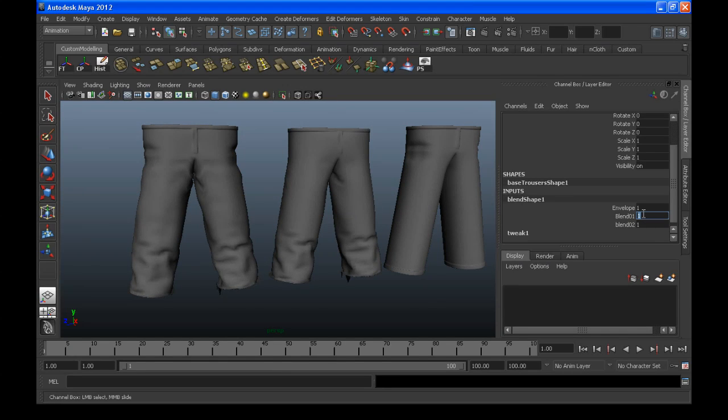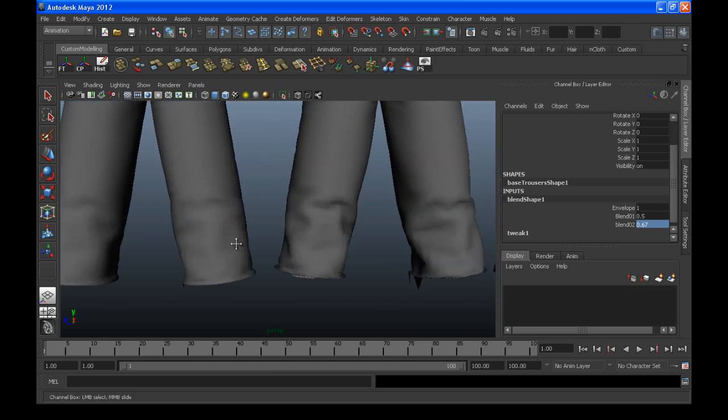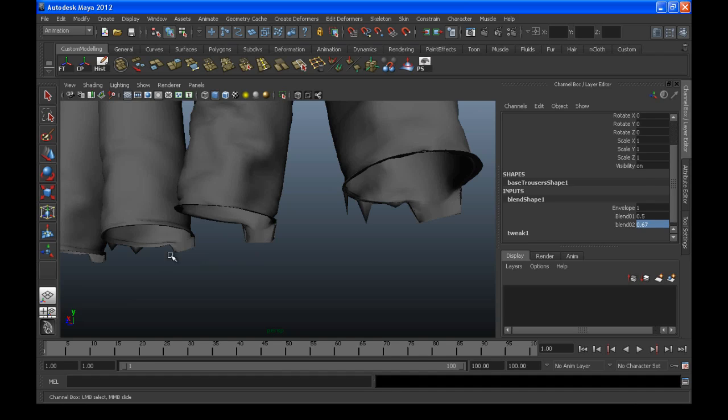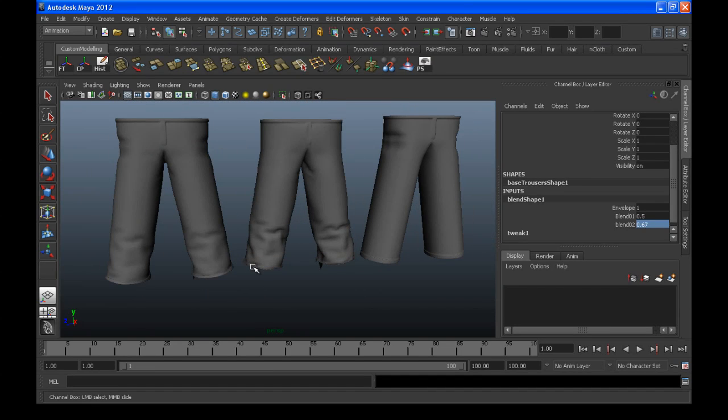And I can do any variation of those that I want. So Blend 01 at 0.5 perhaps, Blend 02 at 0.67, why not? And now you can see it's taking on only part of the detail. This rather messed up bit underneath highlights that quite well. As you can see, it's only taking on part of this messed up bit at the bottom. Which brings us on quite nicely to the next part.